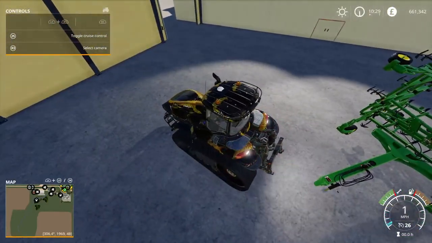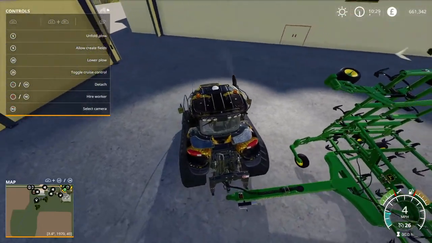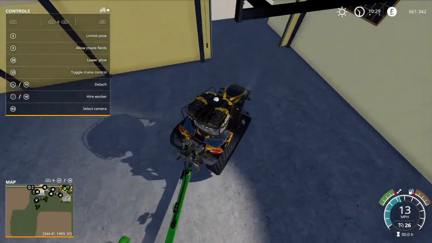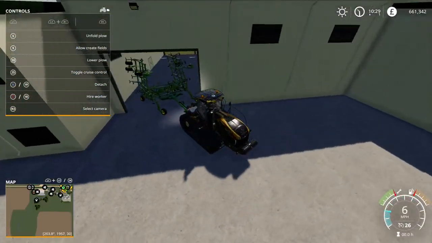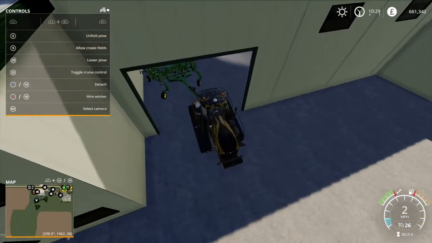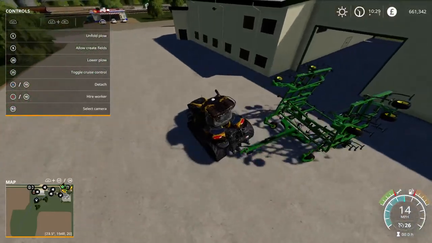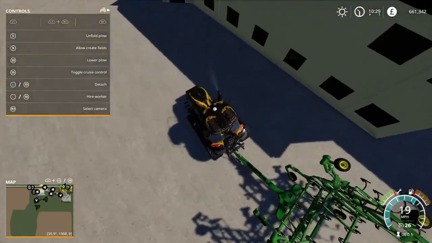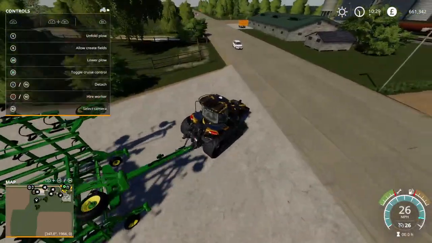Now, get you hooked up and get you out of here before I decide to do something with you that I don't want to do. And that's another crash. Oh my God. Actually, you know what? I'm gonna start getting some of this equipment back, because I really want to get started plowing.